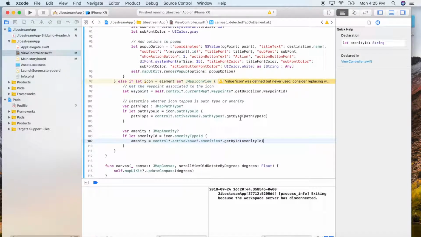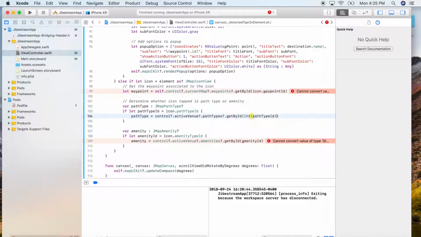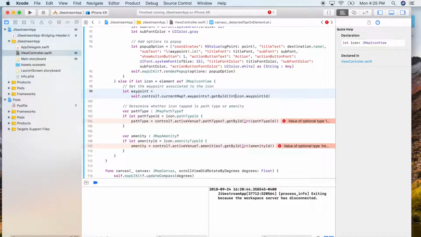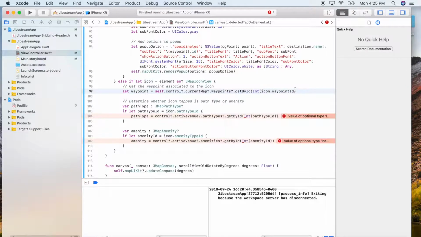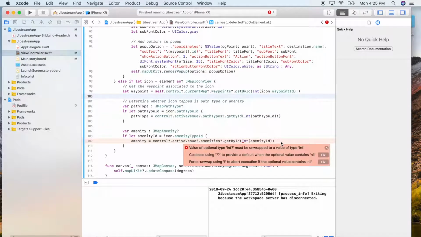So now either the path type or the amenity object will contain a non-null value. So you have to cast these as ints, and you also have to cast the waypoint ID as int as well. So now we would fix it, add an exclamation mark.